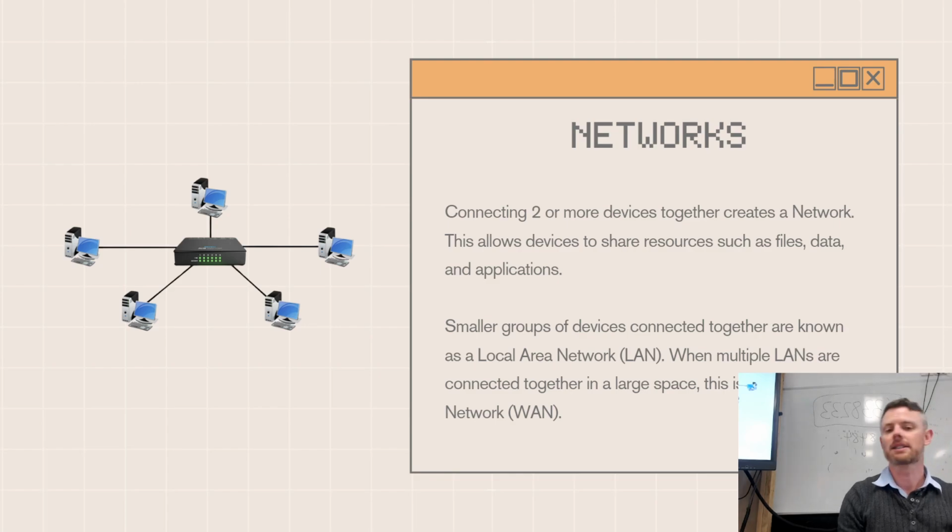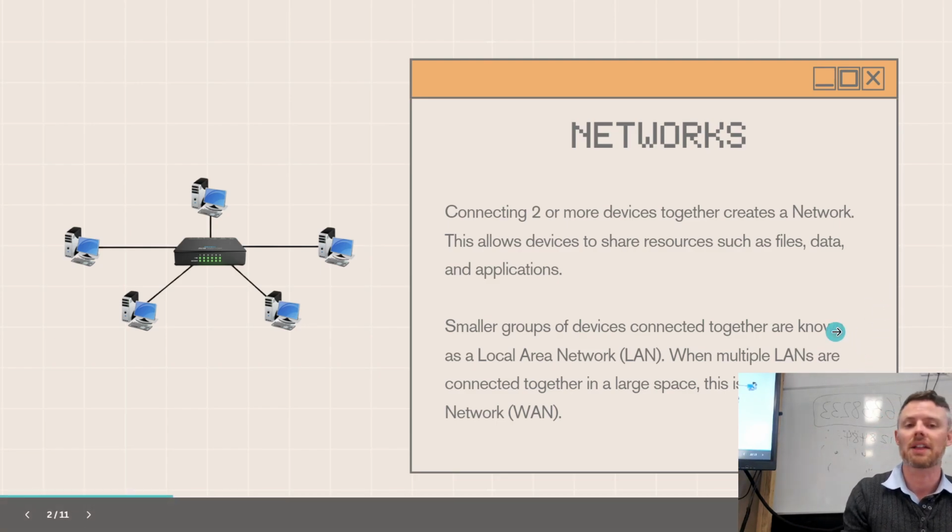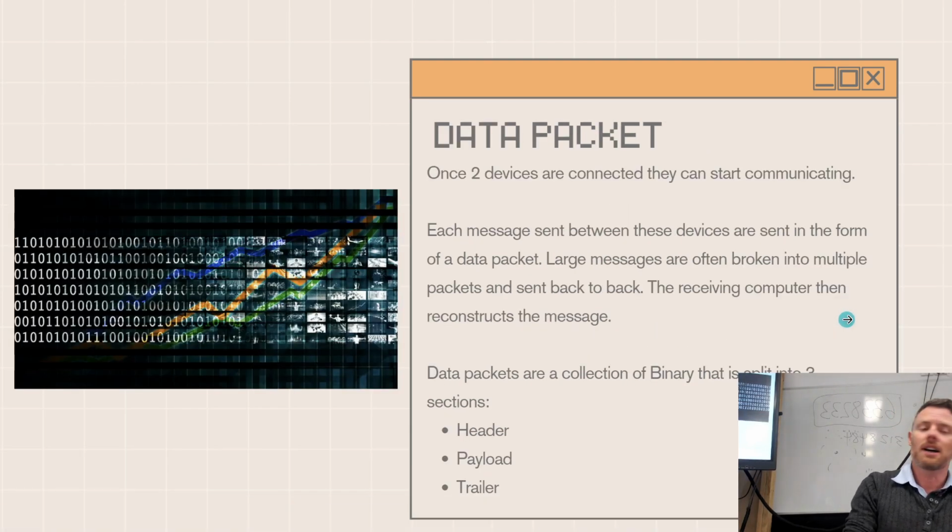Yes, yeah, exactly. Or what's the biggest WAN anyone can think of? The global internet. The internet. I'm glad nobody said World Wide Web, okay, because World Wide Web has nothing to do with a LAN or a WAN. Now, when we start connecting all these devices together, boys and girls, they've got to start communicating.